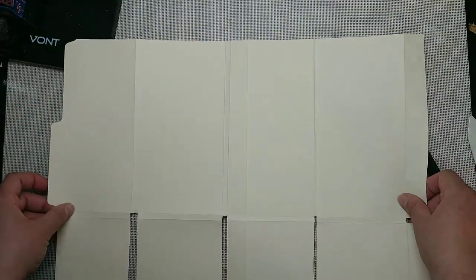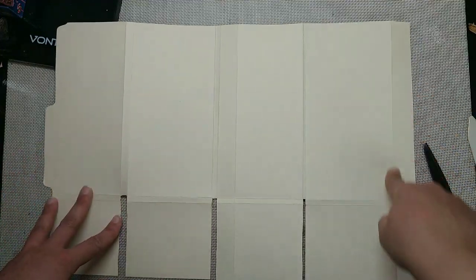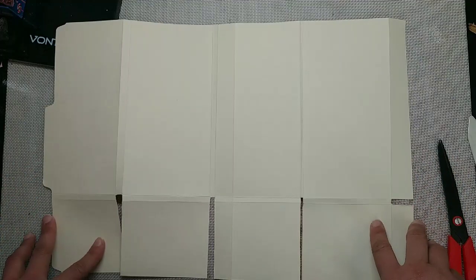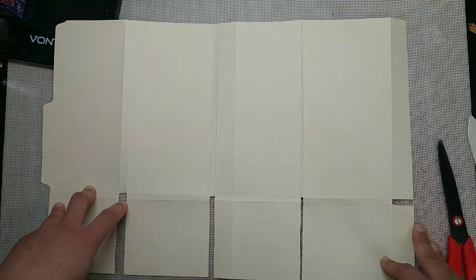And that's it. That's how you make one of these. And like I said, depending on what you want to do, they can be customized and changed up. You don't have to have this tab here. You can cut that off. You can add it in. But hopefully this will give you a standard set of ideas on how you can decorate your own book and make one of these happen.